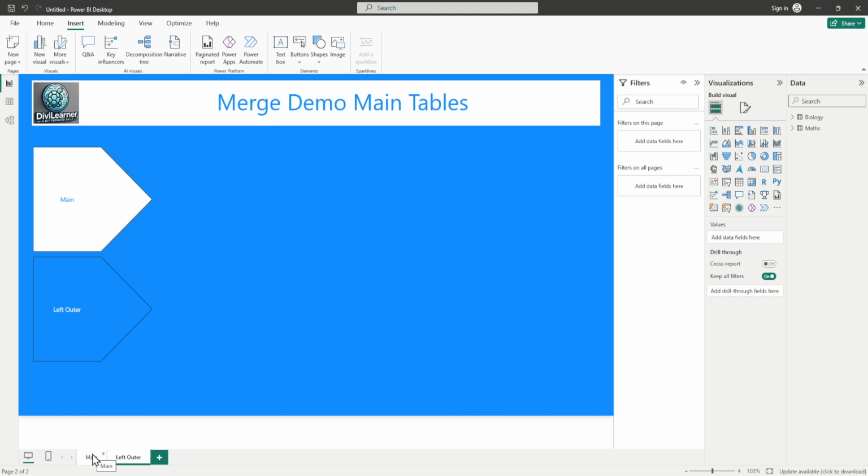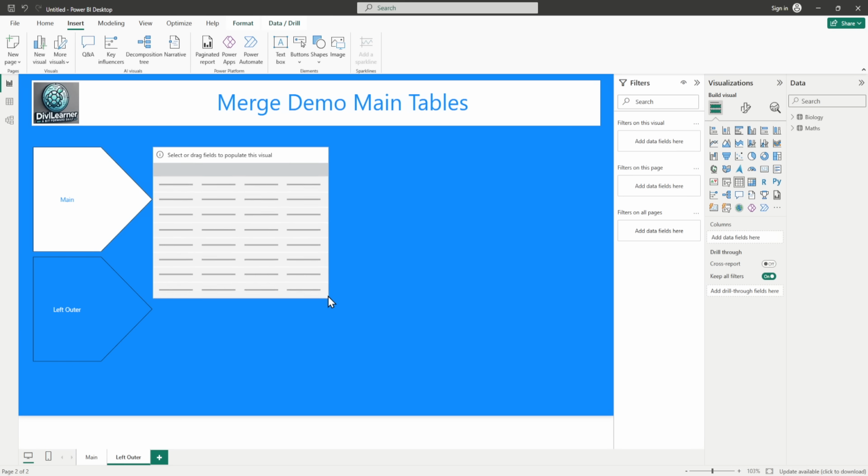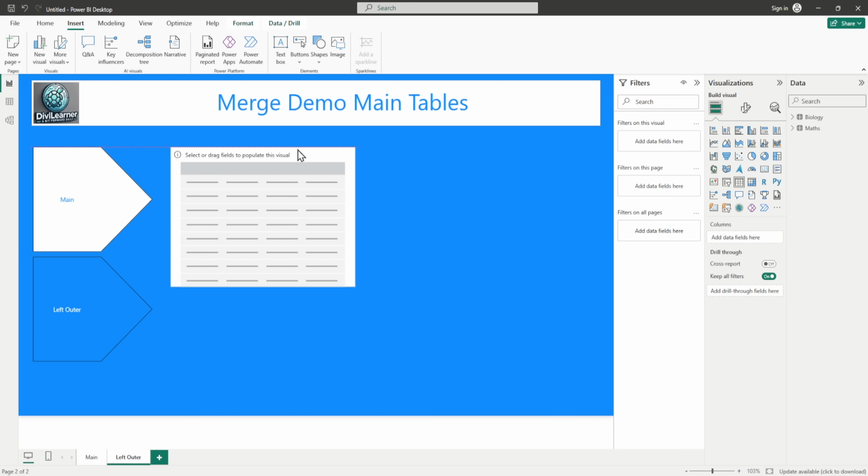Now, if we are on the main page, what I want to do is create the two tables showing the values of. So I'm going to create a table and make it according to the size, give it a margin, right? And then I will expand the biology table.